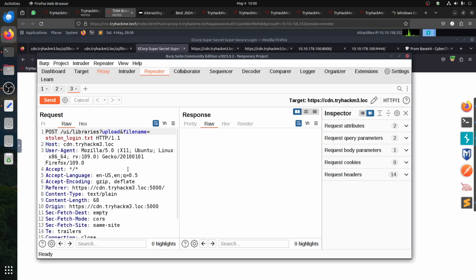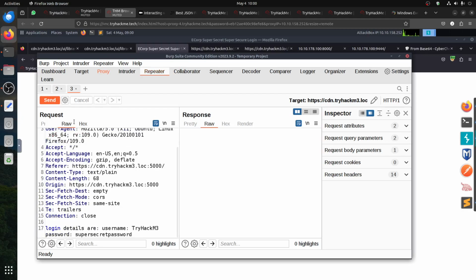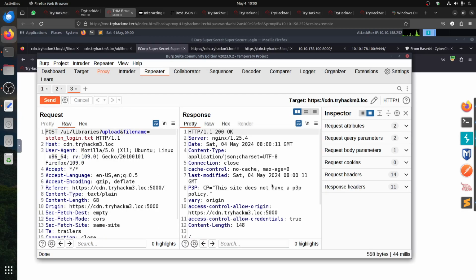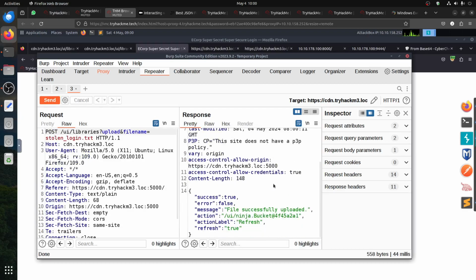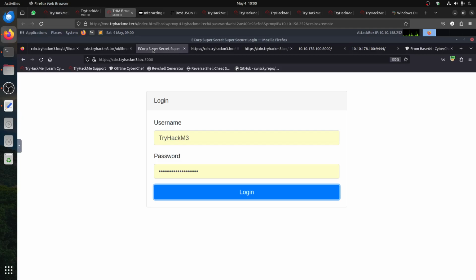Oh, because my JS has, in any case, we got with Firefox I was able to catch it.